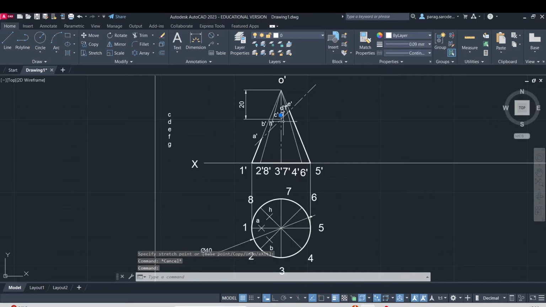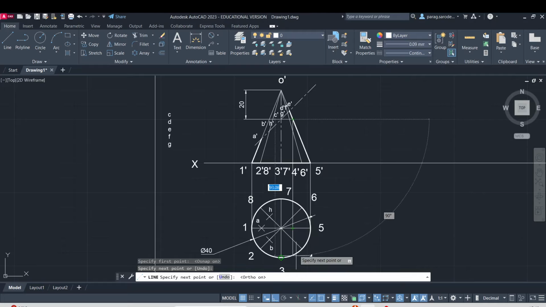Let us transfer this C and G. For transferring the C and G, we need these points on a vertical line. So if we transfer it directly, we won't get a single point. So we transfer it along the adjacent generator, which in this case is either 1 or 5. So let us transfer it on the 5. So this is now obtained vertically like this. Let us switch on the ortho mode. So this is nothing but the C and G transferred on the generator of 5, and then we will transfer it back to the axis of the C and G. So that is on this vertical axis.